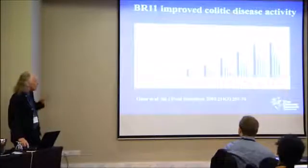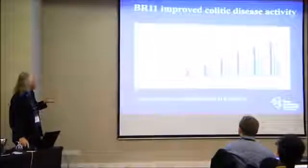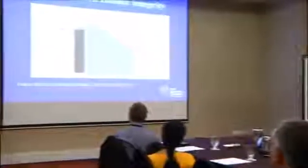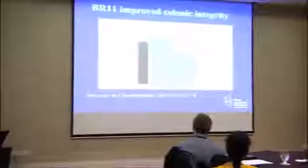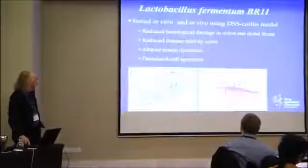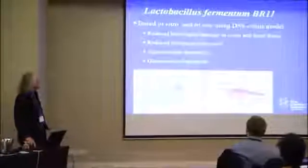So this is what we're calling an antioxidant or an anti-inflammatory probiotic. And I think this has got a lot of potential in animal situations, in species characterized by colonic inflammation. And this is just some other pieces of data here. This is showing crypt depth, which is increased in inflammatory bowel disease. And again, on the right-hand side here, we can see it's basically back to normal. So this is just another indicator that this bacterium was having a probiotic effect.